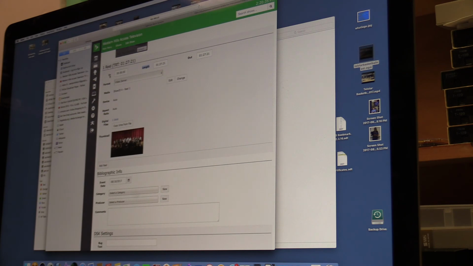From there, we have the ability to set an in and out mark if we want to. So let's say that there's color bars at the beginning of this file, or it's a city council meeting and the first 5 minutes is just people mulling around before they call the meeting to order. Well, instead of throwing it into an edit suite, trimming that stuff off, and exporting it out, we can set an in mark and an out mark to clean that file up if we need to, to save us some time. So you can simply put in a start time, or an in and an out, and it would respect that when the file plays back.